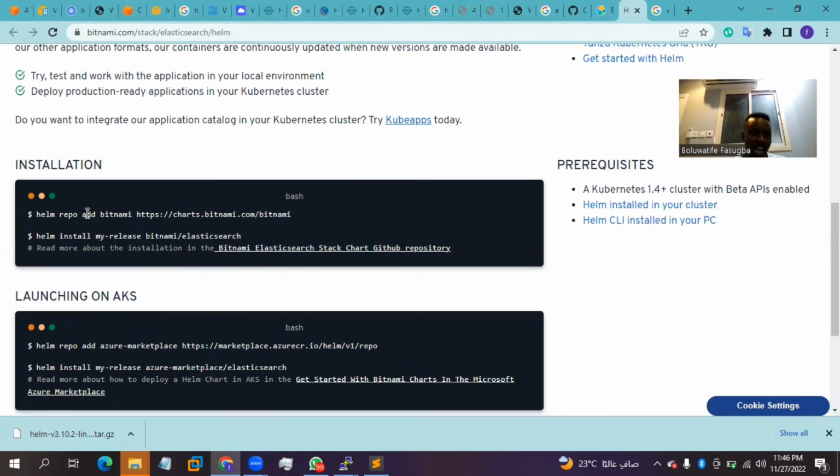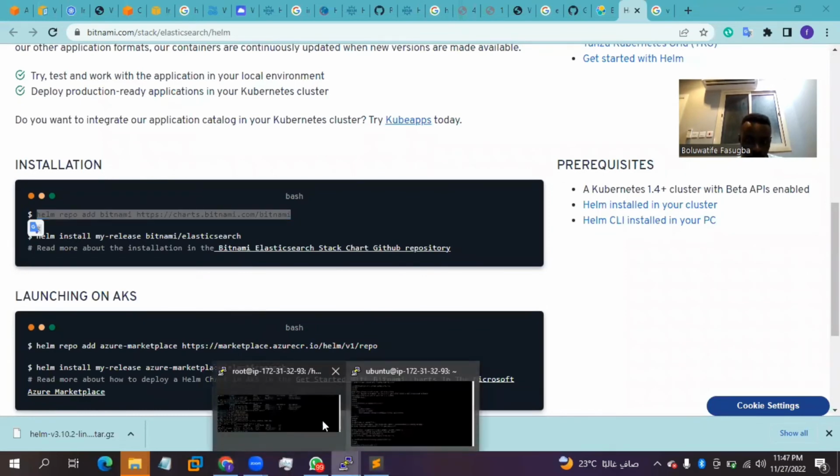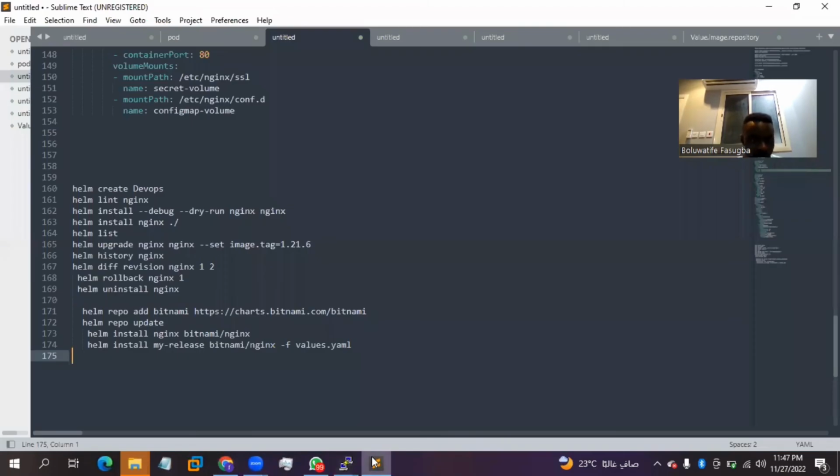It says you have to first add this repo. So you have to add the Bitnami repo. Look at the site, this is Bitnami. So you have to add the Bitnami repo to your repo list. Okay, so I'm going to copy this.